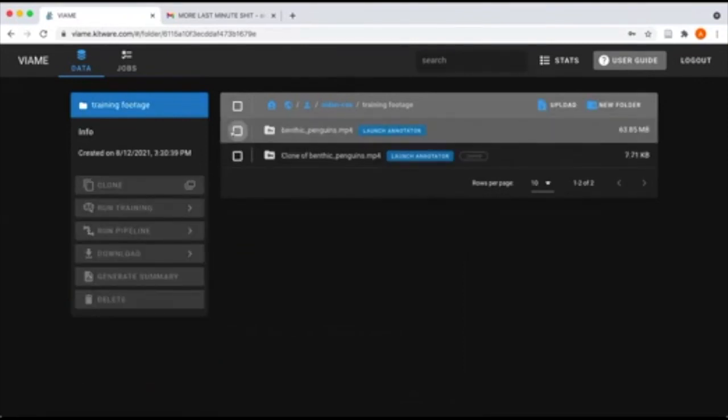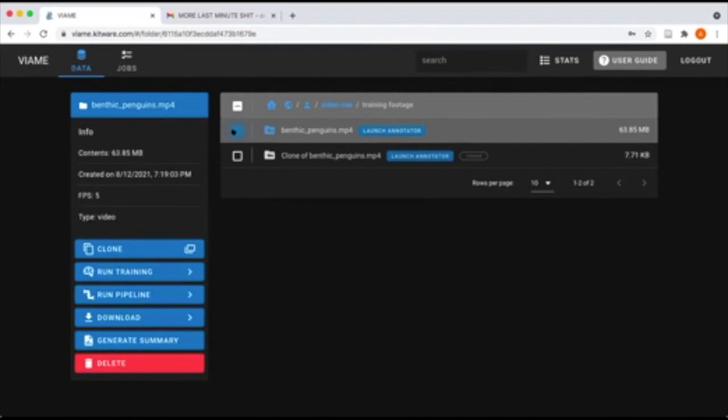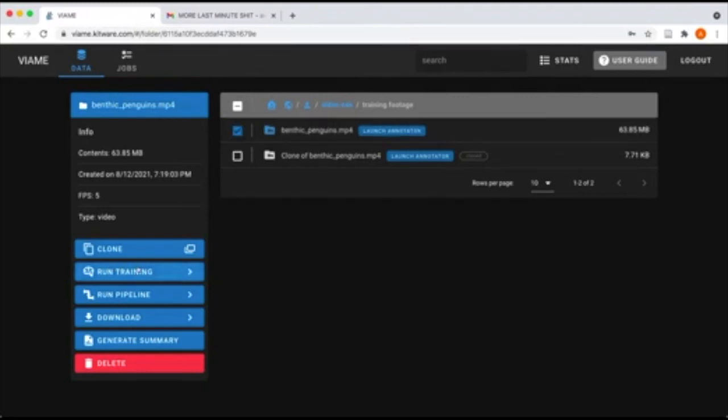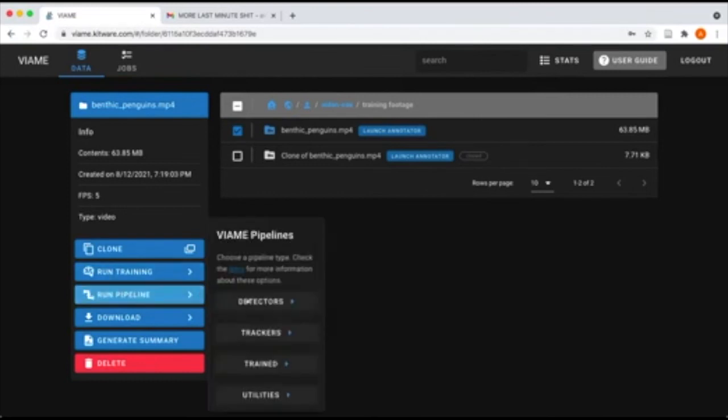And so once our pipeline is trained, we can apply it to a new video by following the same process to select the video here on the left-hand side of the screen. And then instead of clicking on Run Training, we can click Run Pipeline.